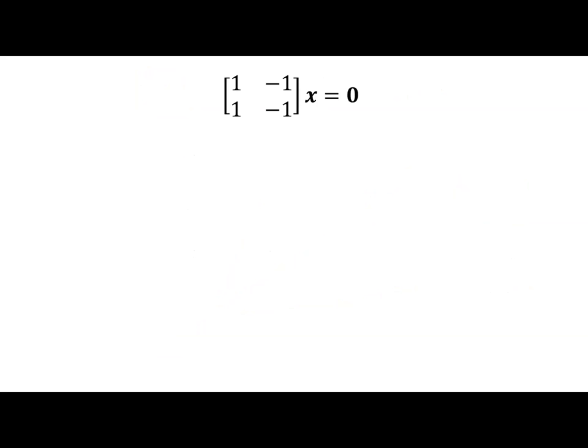Consider this system then. Now you are given two vectors, (1, 1), which is like this, and (-1, -1), which is like this. And now, the desired vector is 0, which means the origin. So you can ask yourself the same question. Can you change the length of these two given vectors such that when you add them up, it becomes a 0 vector? And the answer is yes this time, because it's very simple.